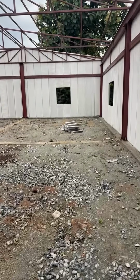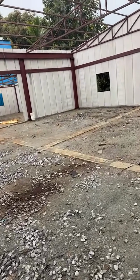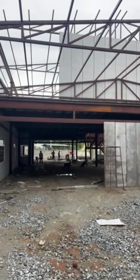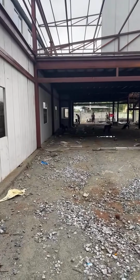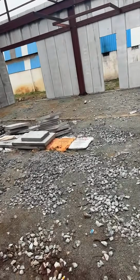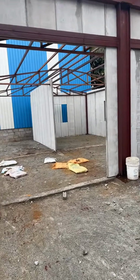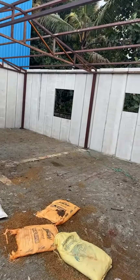People assume we are also like that, and just by putting contact details on the videos, people start calling and asking for prices. This is a very tailored project, and nobody can give any price without having the plan. Here there is no column, the steel will be different, the height is different, so people generalize and ask in comparison with other traditional buildings. We will not be able to give you pricing unless you have a proper floor plan. That is also why we charge clients, because it requires time and effort.